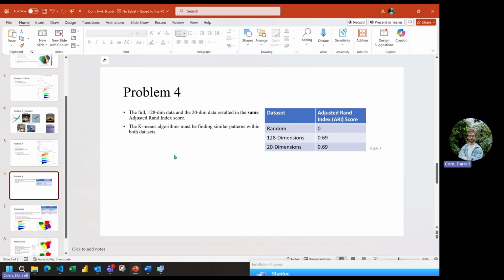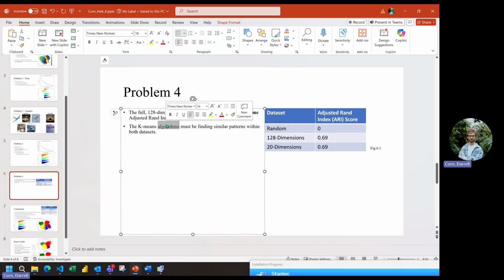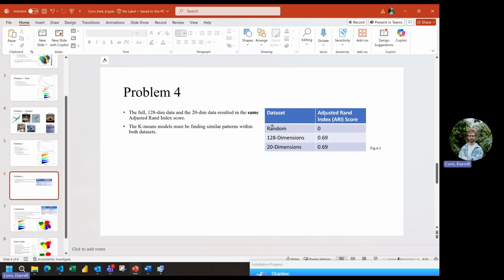So I think this must be saying that these two k-means models are finding very similar patterns within the data sets. I also created a random data set and tried the ARI score on that, just to show that the baseline is about 0 if it was truly random. So I think these models are finding similar patterns.